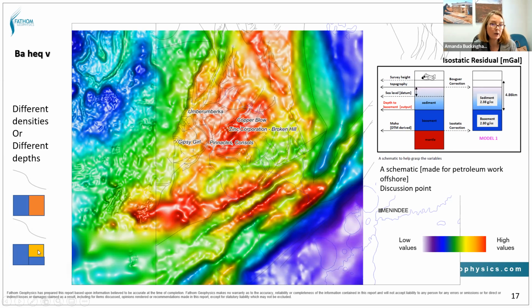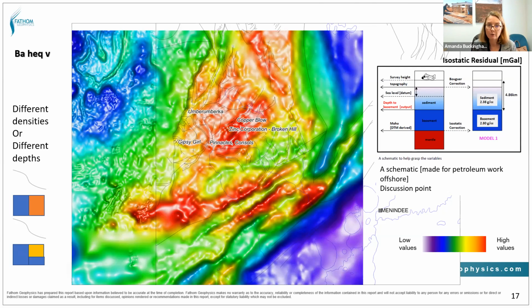So this is the scenario where you've got a faulted basement block, and this is the scenario where you've got two different basement blocks. And you can't really tell the difference across your data, but this is a good example of where any control data that you have, it's really important to bring that in and use that when you start to understand your filtered products, and then when you start to go on and do an interpretation.